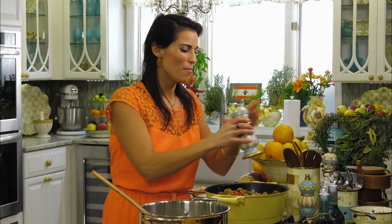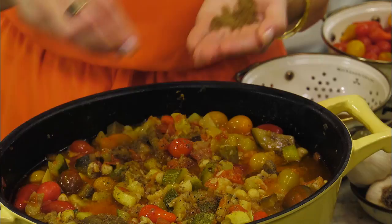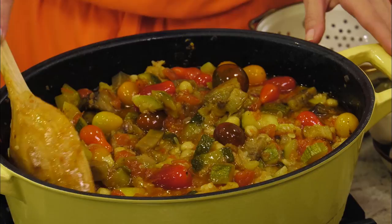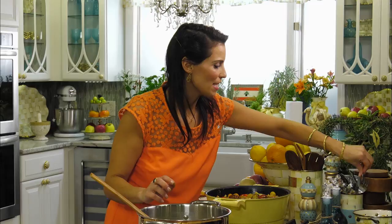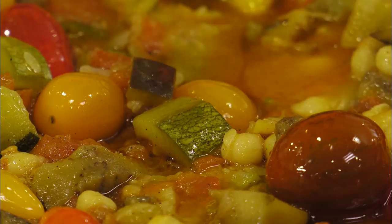At this point we just need to season our stew. I'm going to grab our pepper - a little freshly ground pepper to give it a little bit more flavor. And we're also going to grab our allspice. I want to give it a quick taste to make sure we're on point. There are a couple more finishing flavors that we're going to do right at the very end. Smells delicious. I love how juicy this stew is. It really has a lot of flavor and a lot of different texture. I just had a bite of the zucchini and the kousa squash and the tomatoes - it's just so full of flavor, which is why I especially love this stew, and I know you guys are going to love it too.